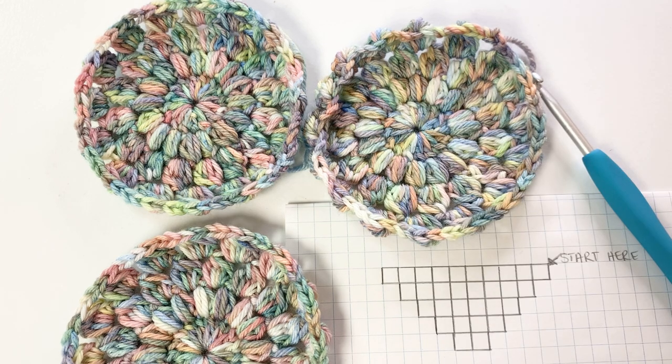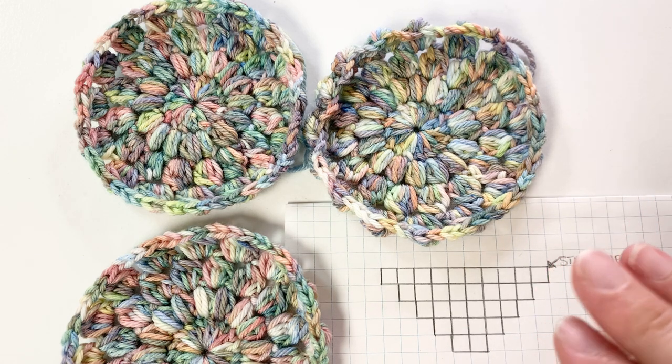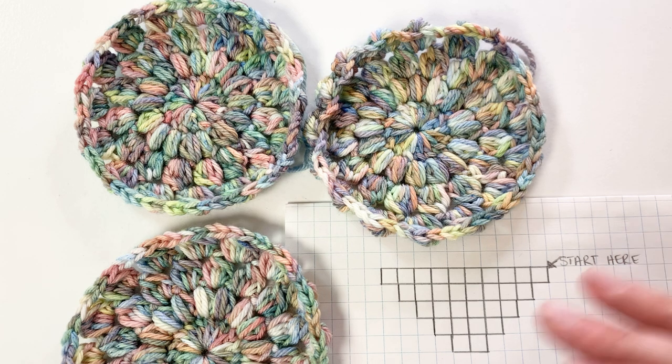The motifs were made using a 4.5 millimeter hook, but for the join, pay attention to the written pattern here because we actually go down half a hook size to 4 millimeters. I did this just to give it a tighter look, but also to hold its shape better when you're wearing it. It's not essential to go down half a hook size. I just felt it was a tighter, nicer look. But do keep in mind that if you don't end up going down half a hook size, you'll end up using more yarn than what the pattern calls for.